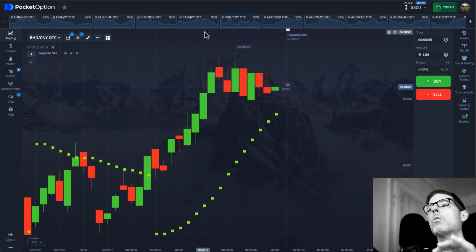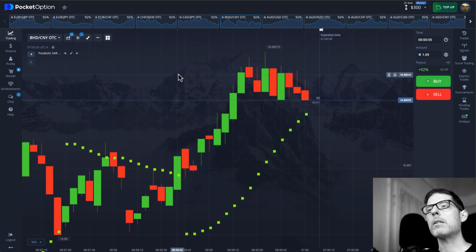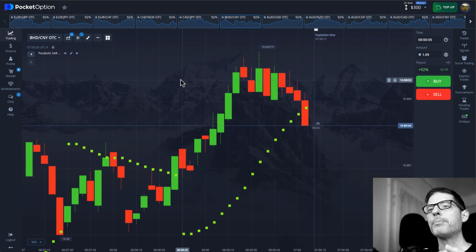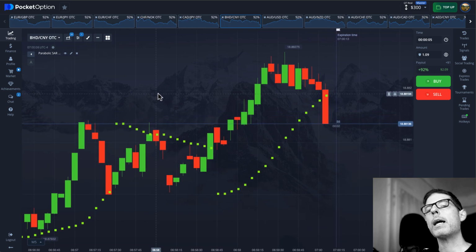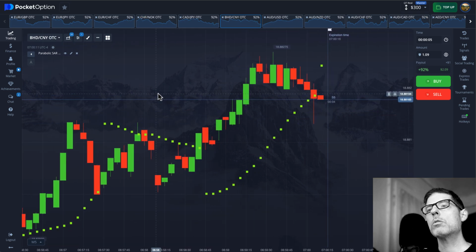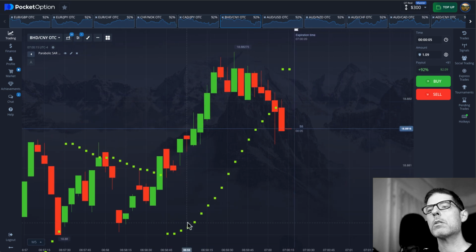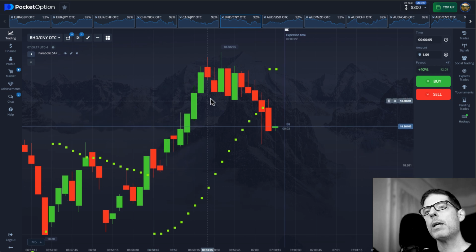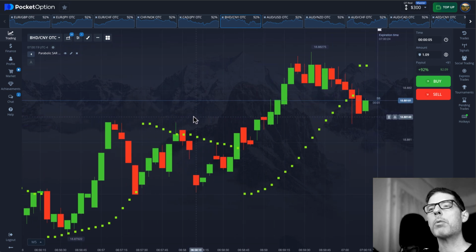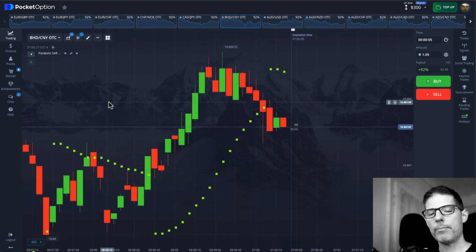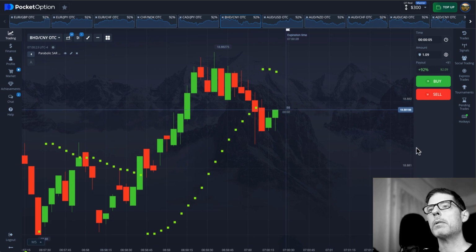Okay. So the way this strategy works, guys, take a close look. When you apply the parabolic SAR to the chart, you'll notice that when you see the dots below, the price is going up. And when you have the dots above, the price is going down. Let's switch to something else here.